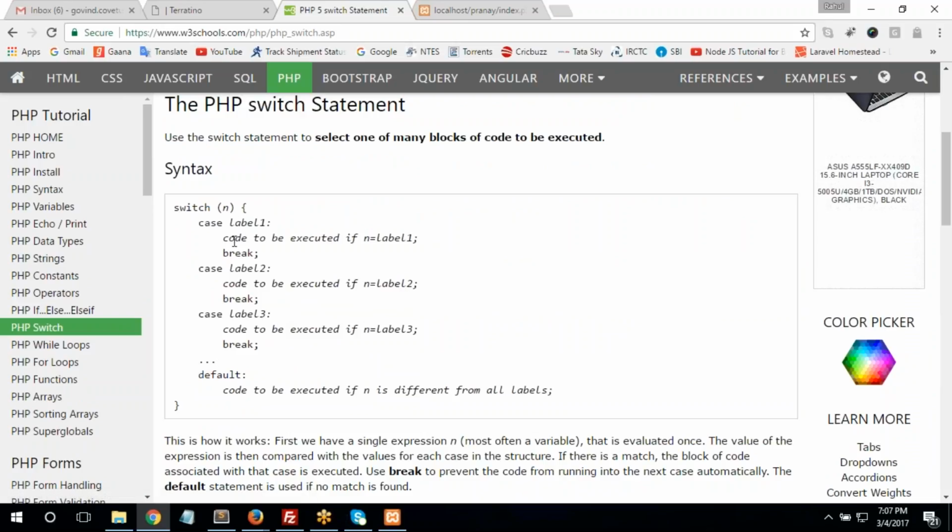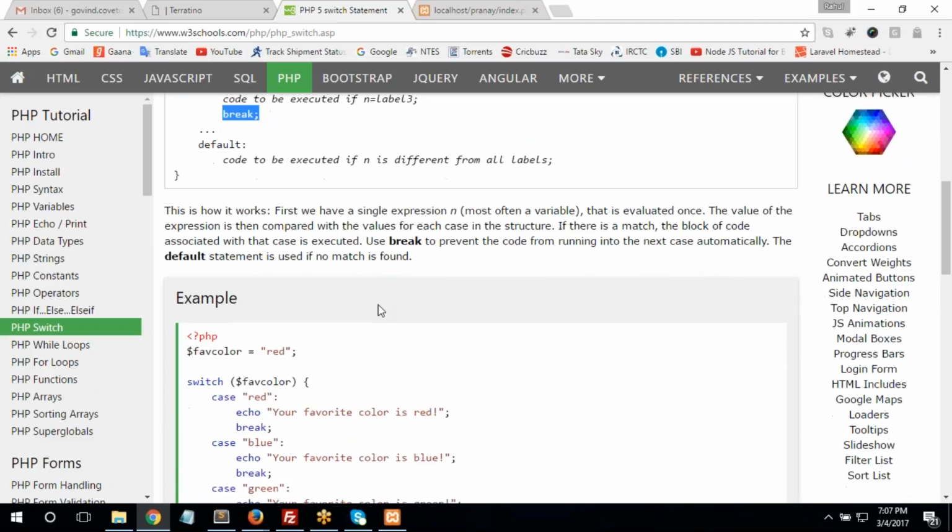So in the switch statement, there are some cases and a default case also. There is one variable, one user defined variable or value. We compare this value to our different cases. These are the labels, meaning we are comparing with these labels. If one is equal, or this particular value is satisfied, then it will execute this block of code, and we have to use the break statement just after every case.